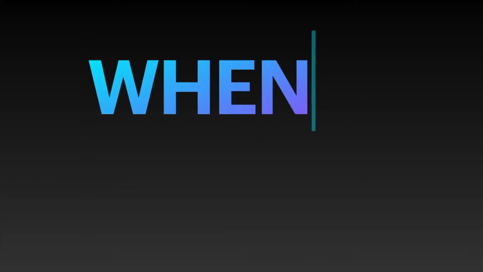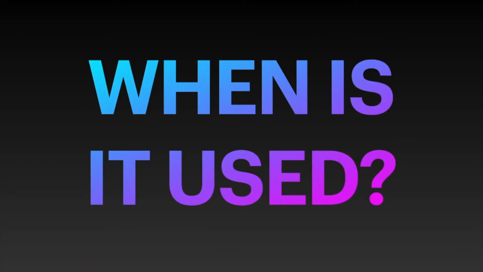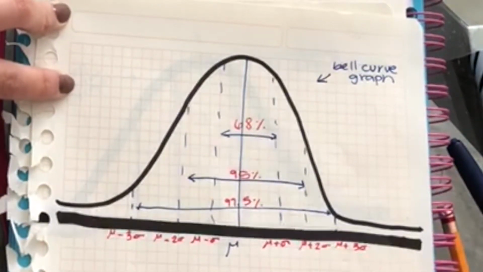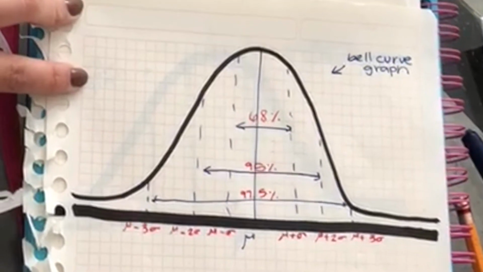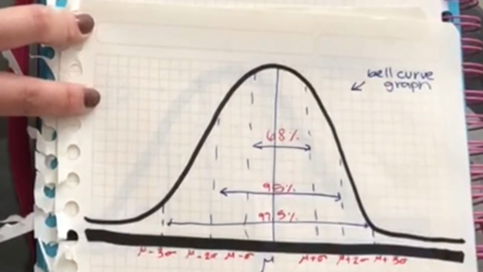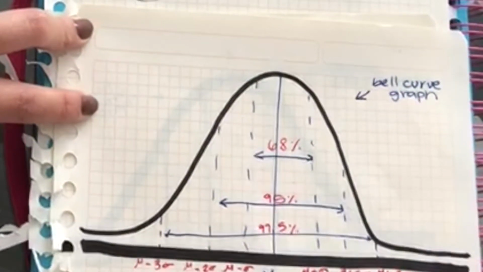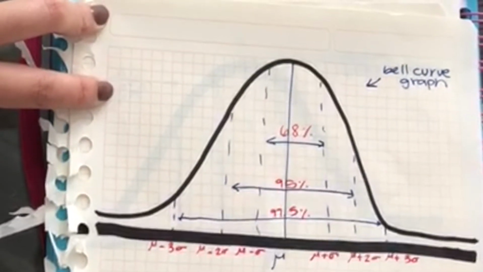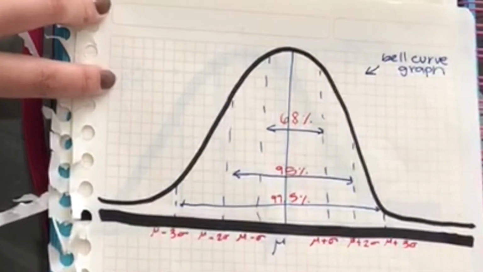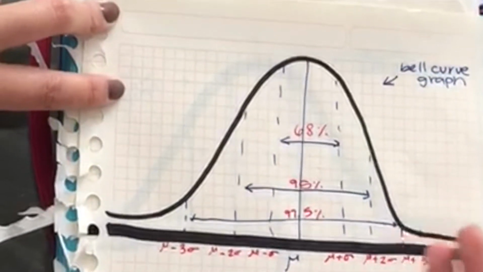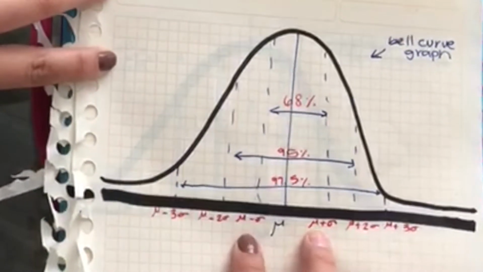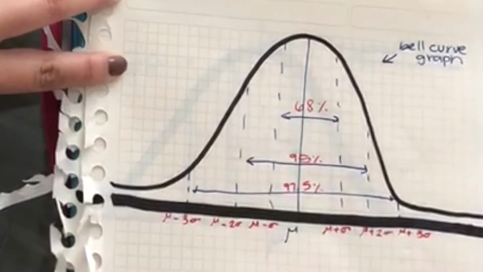So the empirical rule is obviously not used in every single case, and it is used mostly when you want to make a rough estimate of where your data will be distributed. It is not as precise as other measures, obviously, because it only tells you if it falls within a certain range, but it is good when you're estimating large amounts of data, and also if you want to test the distribution's normality. So if it's actually a normal distribution, most of the data will fall within these 3 sigmas, especially within the first ones. And yeah.